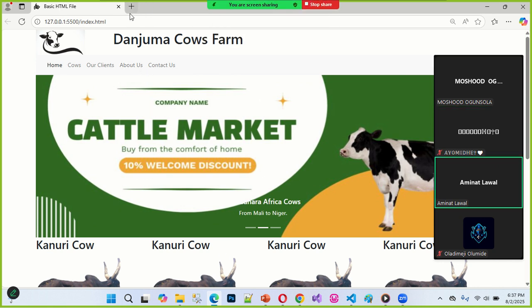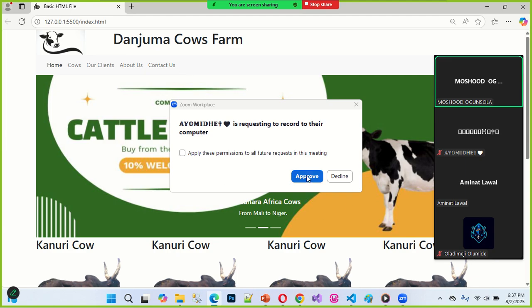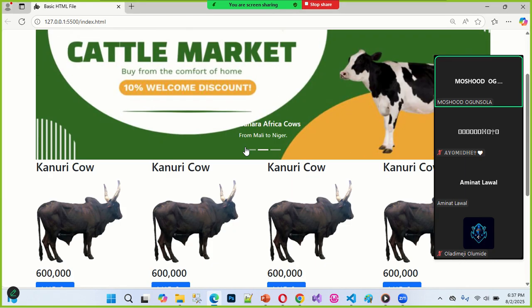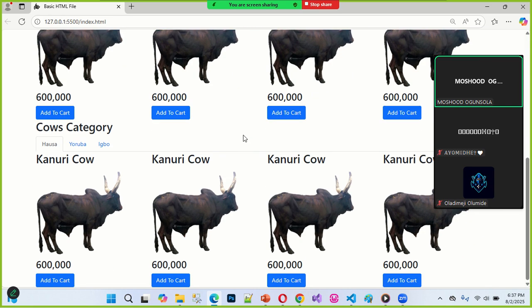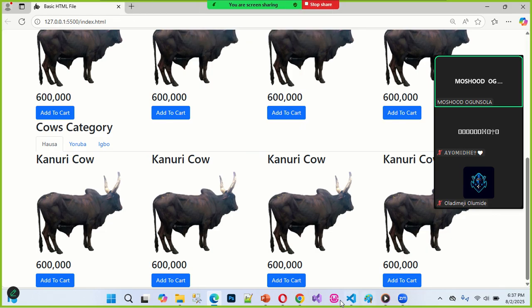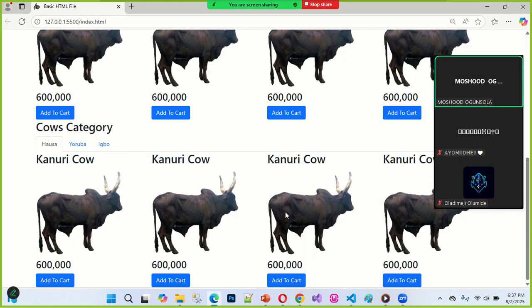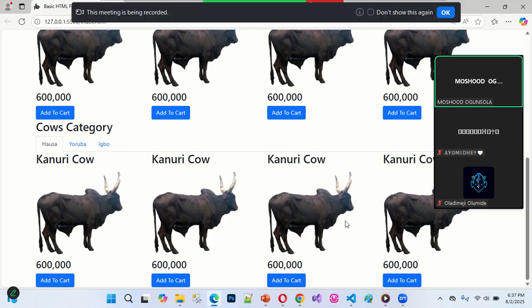Now, the last time we talked about the bootstrap, how you can create a website with the bootstrap. That's why we were able to see the column for this layout and how to create a navigation and also how you can use the slider here. Apart from that, there are one or two more components I want us to see how to use in a bootstrap website. But the most important thing is that when you are going to use a bootstrap for your website, you need to create a layout for it first. Use your bootstrap to design your own layout so that every other page can go with this layout we already defined before.